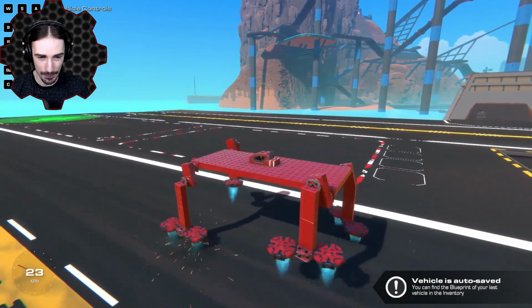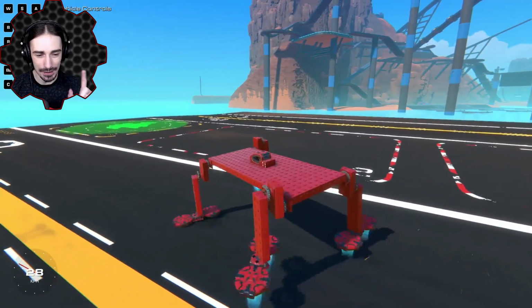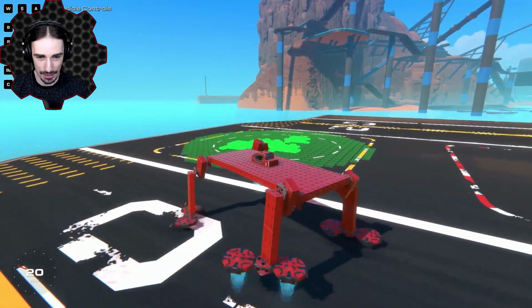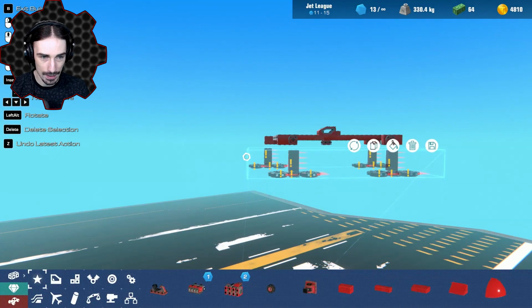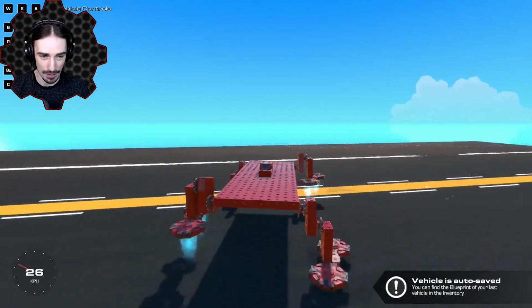Look at that. Somehow we go forward, even though I think it's the angles that happen in the hover pads. This is a lot more rocky than I thought it was going to be. I thought the hover pads were going to make this a bit smoother of a ride, but as you can see, not quite. All right, so now it's kind of pointless to have these legs so long, so we could just go ahead and move these up. All right, and we're slowly getting ourselves to a tolerable walking mechanism.